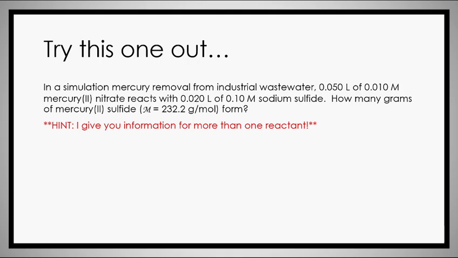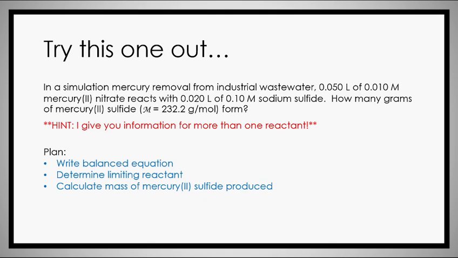If I give you information about more than one reactant, a red flag should shoot off in your brain saying that has to be a limiting reactant problem, because there's information about more than one of these reactants. You don't actually know which one right off the bat is going to be the real situation. The same way that we did limiting reactants with our mass stoichiometry, the same rules still apply. Now you need to take both of your reactants and convert them into the product, figure out which one is the limiting reactant, and then you can use that one as your mass.